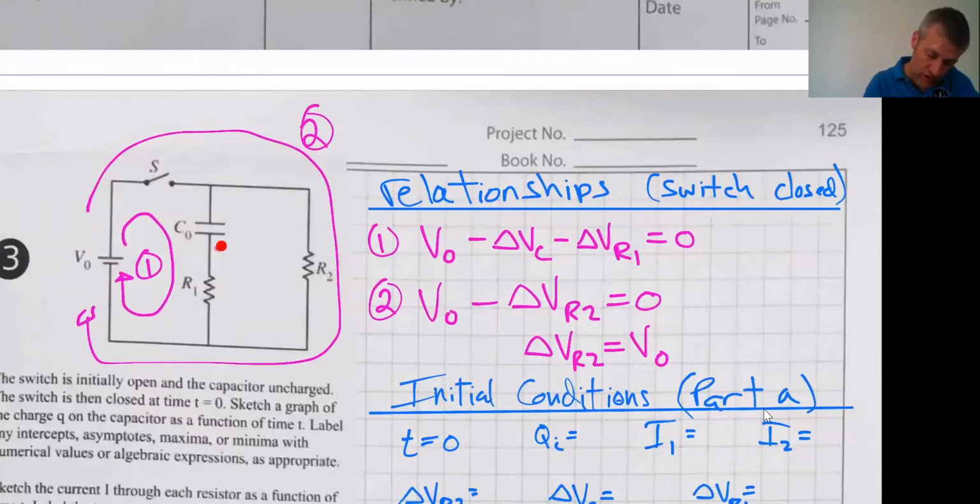That means the voltage drop across this resistor R1 decreases. And as the voltage drop decreases, the current is going to go down as well, right? Because V equals IR. So if V goes down, I must go down as well because R's constant.